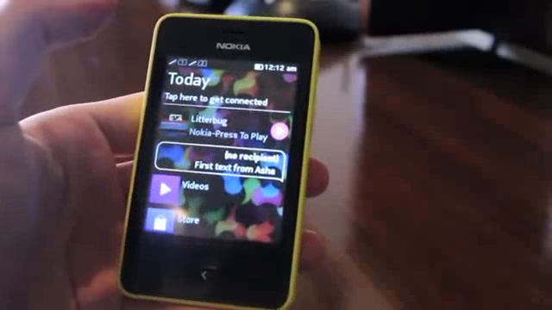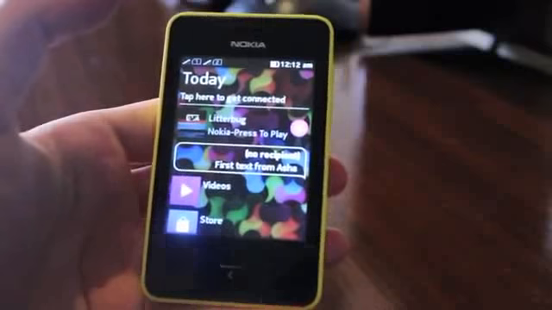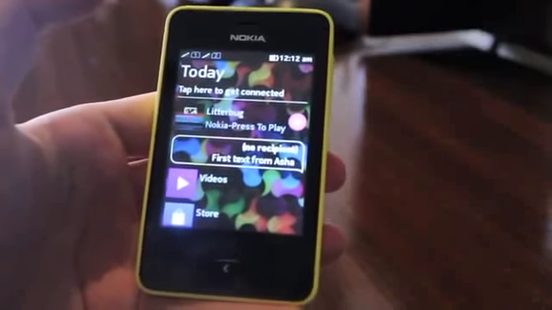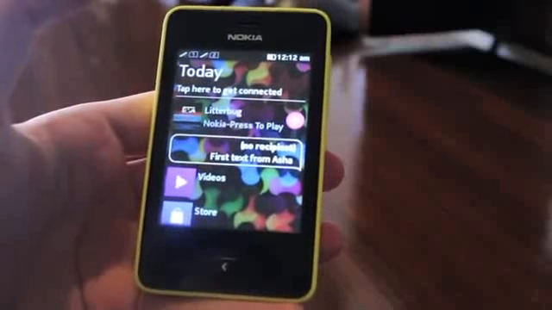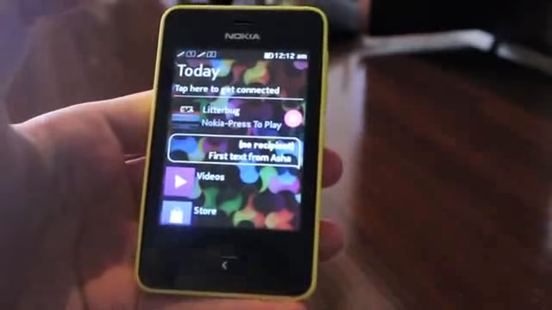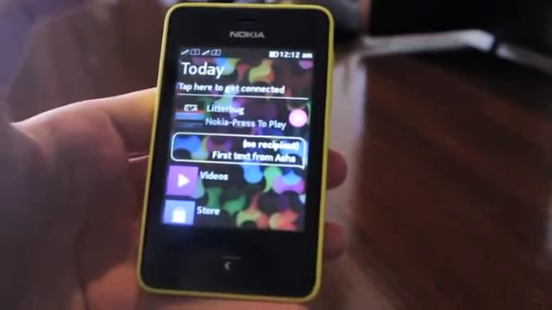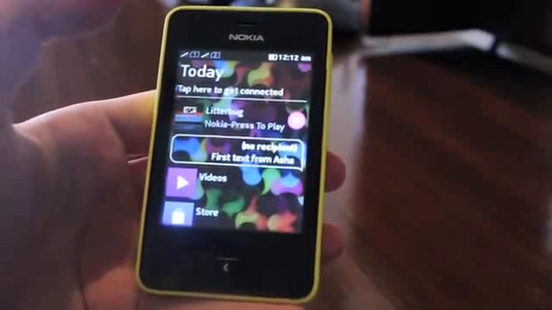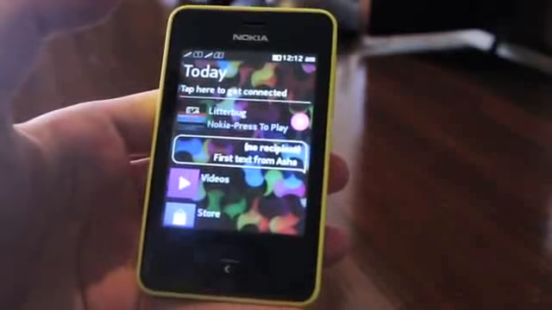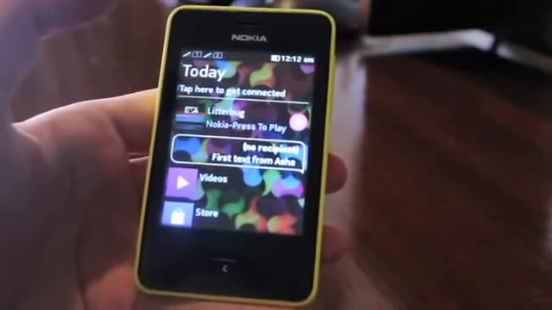Home screen as such. On the N9 this was the event screen, but for the Asha 501 it's what they're calling Fast Lane. What this does is give you information about today, about yesterday and the days before that, and also what you're going to be doing tomorrow or in the coming days. So here Fast Lane is aggregating essentially messaging, contacts, notifications and multitasking.